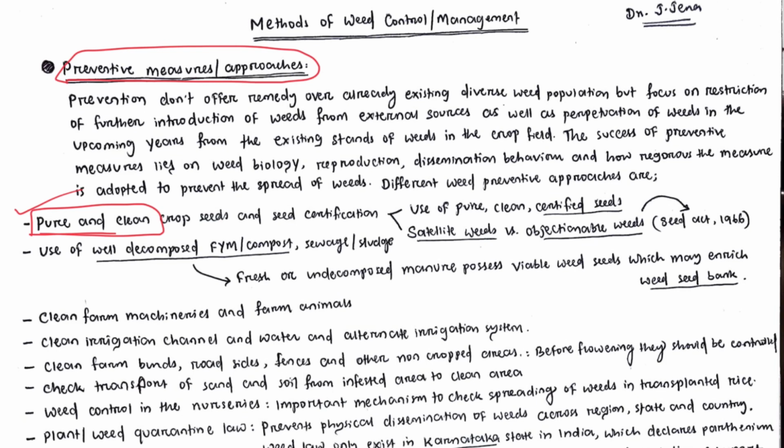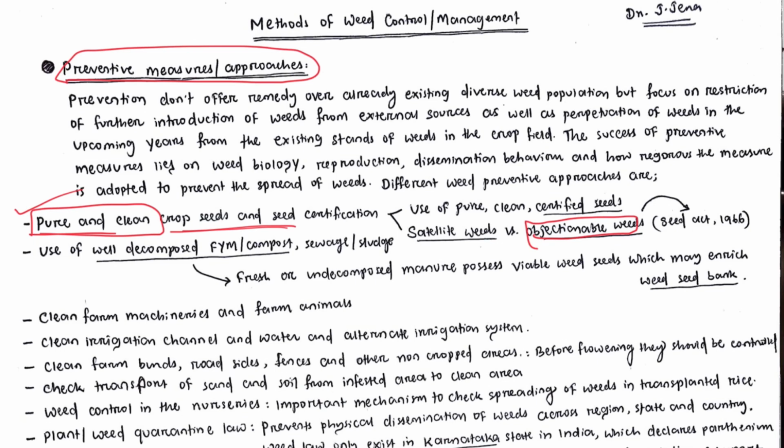Okay, so how do they come? There are certain objectionable weed seeds. So when these objectionable weed seeds, remember this point, objectionable weed means when these weed seeds mix with the crop seed, they look actually similar and their size and shape are almost similar to that of crop seed. Okay, so when they are mixed with the crop seed, they are very difficult to control. So these are known as objectionable weed seeds.